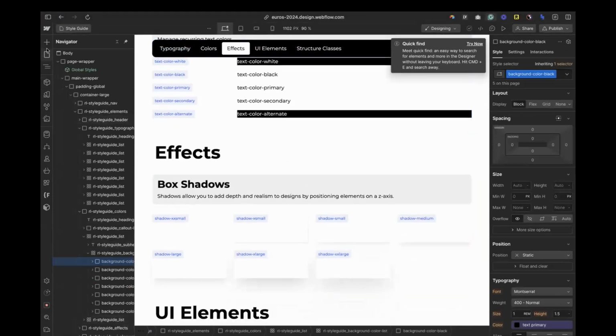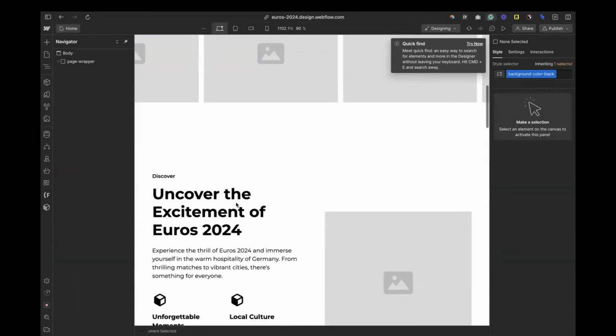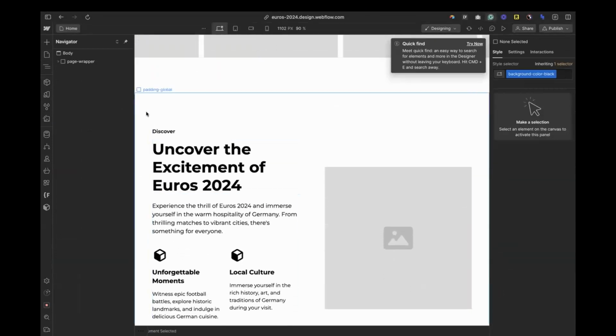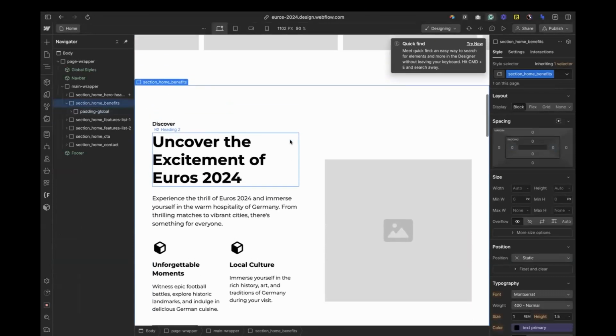So if we go here, we can go through all of the colors, all of the fonts, etc. But ultimately, we go to the homepage and we see these are all components inside Reloom. The really cool thing that happens here is they get renamed. There are semantic names for the components. It's very organized; it renames the components for you as well, so you can have individual components within the site.